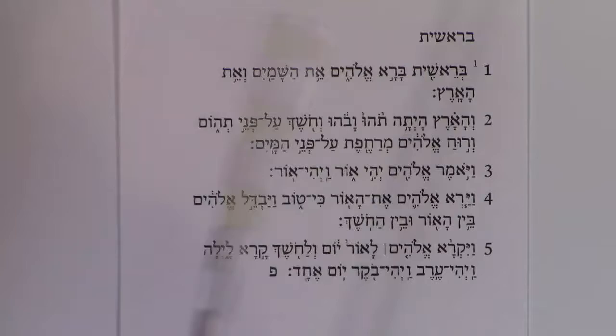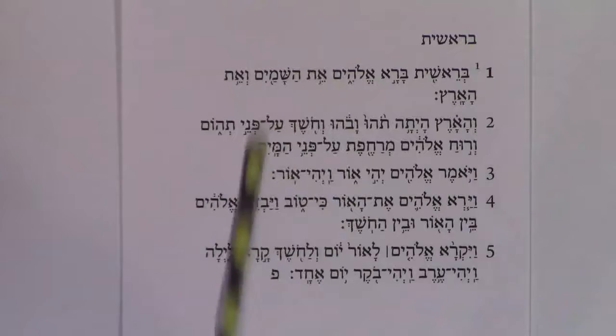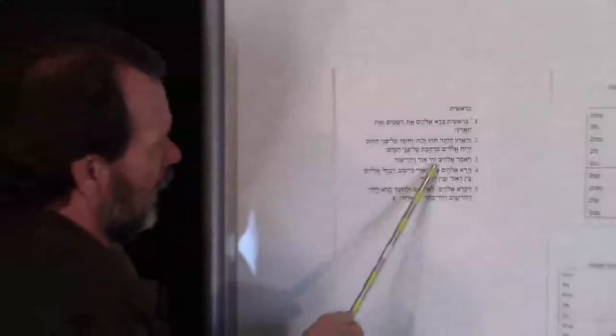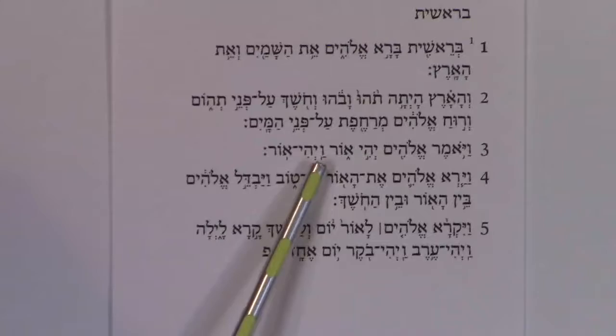What is it? It's, once again, a Qal imperfect third person masculine singular, and the hey is dropped. Okay? And I'm pretty sure, if I remember right, that those are the ones that they refer to as apocopated. You just lost the letter at the end. Yehi, or vayehi. And then, of course, same form, the imperfect third person masculine singular, but with a vav conversive, which changes it from an imperfect to a perfect.